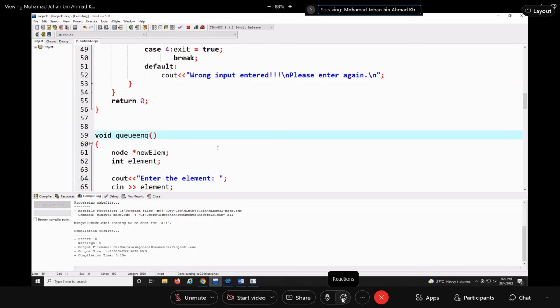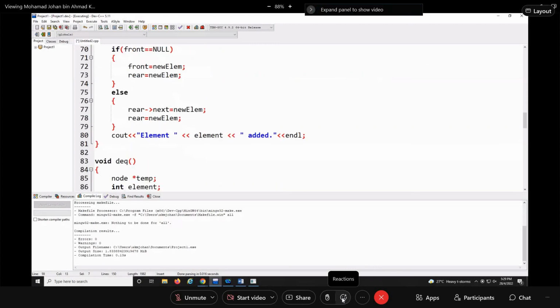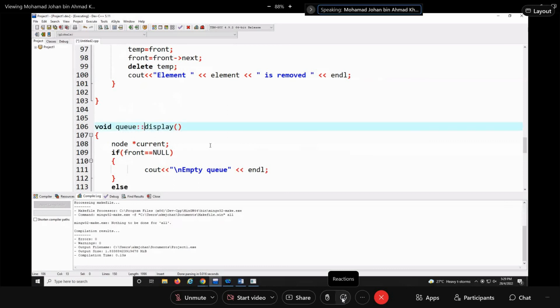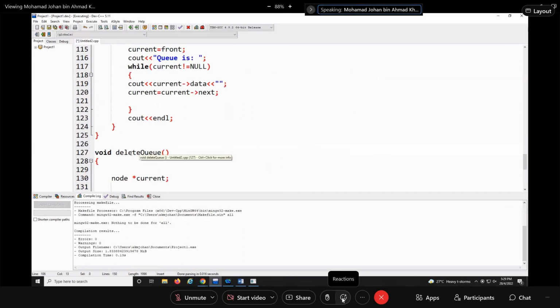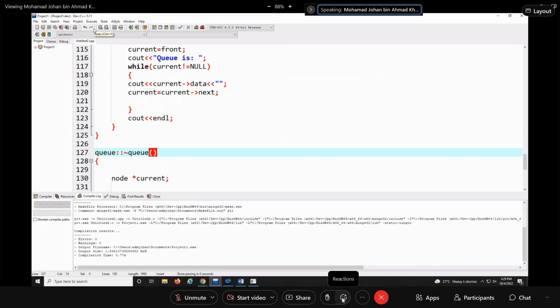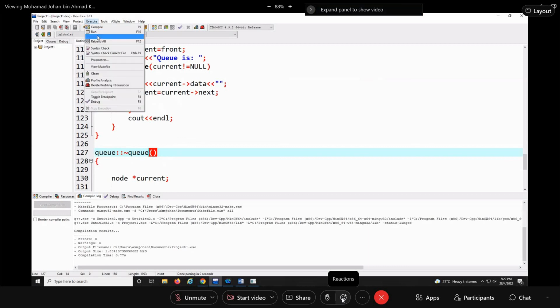Q, enq, dot. Q and also Q. This one is different because ini dah jadi destructor tadi. So dia akan jadi Q either way. Execute, compile. Compile and run.